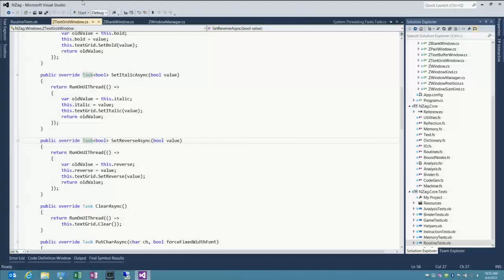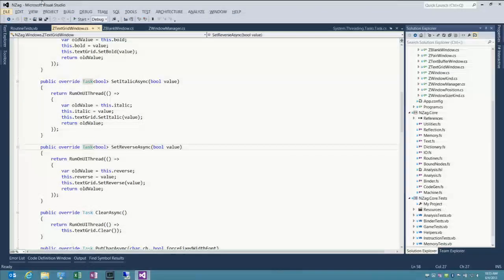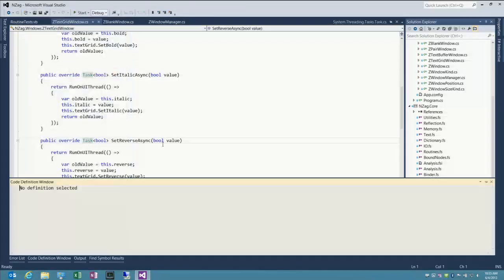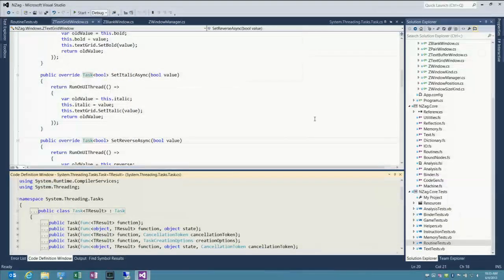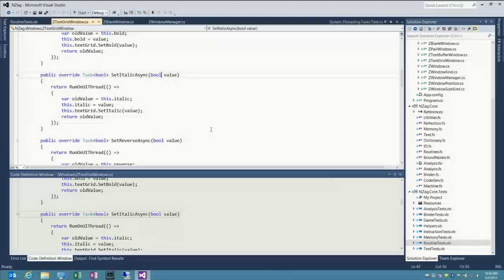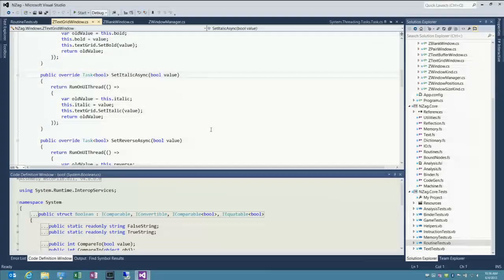Now, we saw this awesome metadata source view, and we're in the age of more monitors, right? Where I don't just have a single monitor and I don't just have a single code window. Scott's been showing us all sorts of really great uses for really taking advantage of your other monitors. Another window I will bring up on another monitor is the code definition window. And this is kind of like go to definition, live, all the time. As I move through my code, it syncs to the definition, including the metadata source view. This is actually a C# and C++ only feature. It's not in Visual Basic as of yet, though I am working on something there. But if you just put it on another monitor, you can always see the definition of the call or the type under the caret.